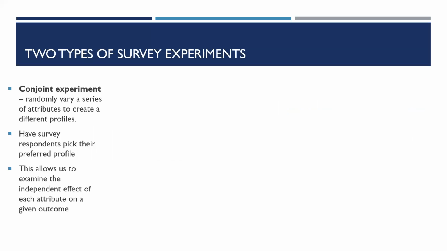So that's one. And then the other type of experiment that's becoming more common is what we call a conjoint experiment. So here, we're going to randomly vary a whole series of attributes to create different profiles. And one of the common criticisms of the previous type we looked at, the vignette experiments, is that even though we're administering a treatment, when we start comparing average treatment effects, looking at outcomes, we can never be fully certain what it is in that set of information that respondents are responding to.